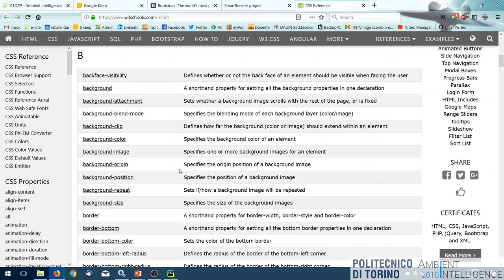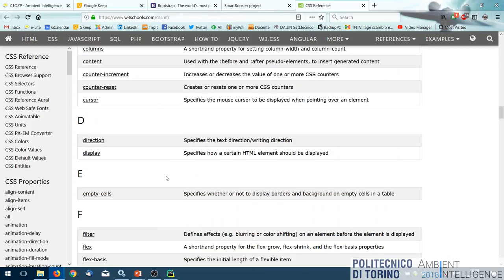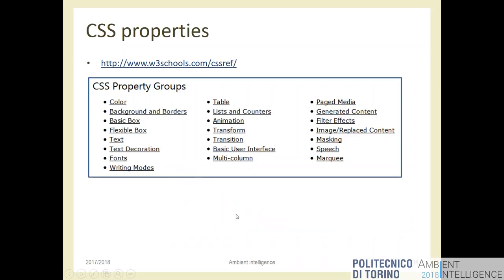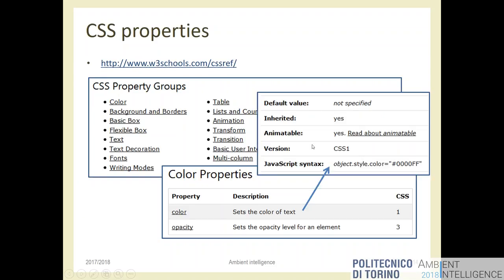So it's a low level language because you modify and you program each individual property. And for doing something useful or aesthetically nice, you need to combine a lot of different properties. You need to change a lot of different spacings and backgrounds and so on all together. We'll see a better way of doing that rather than learning these 2,000 different properties. We have a library for doing that. And okay, so these are all the levels of detail that you can have.